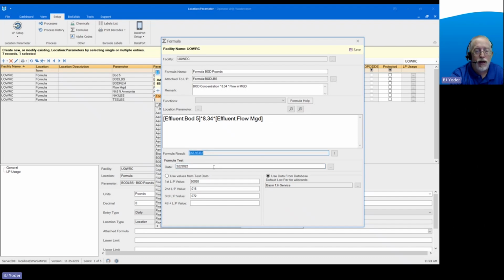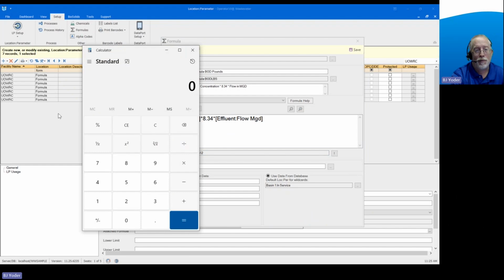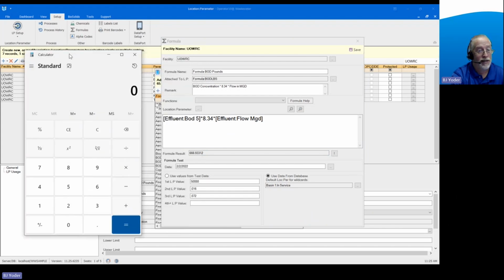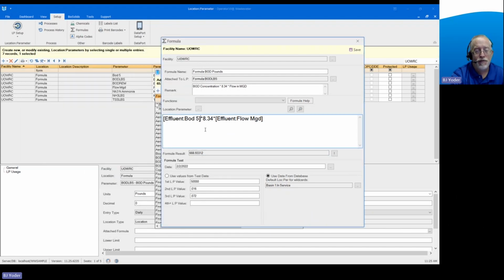All right. Now, how do I know this is correct? And this is a little trick that I use when I'm testing formulas and I want to make sure maybe I have a value that I'm not getting a result for some reason. And I want to see how this is going to work. So in this case here, I do get a result, but I want to run it mathematically by hand. So what I want to do is put it in my calculator so I can test it.